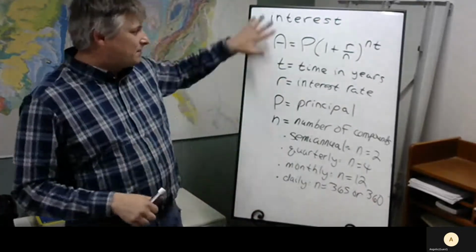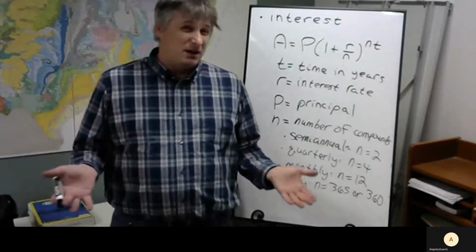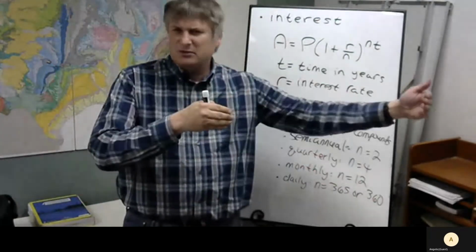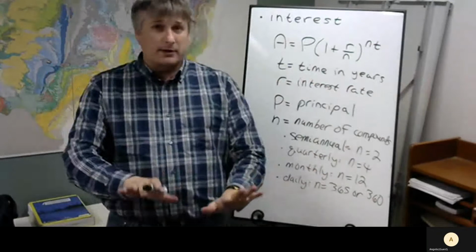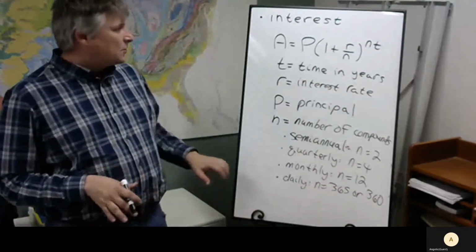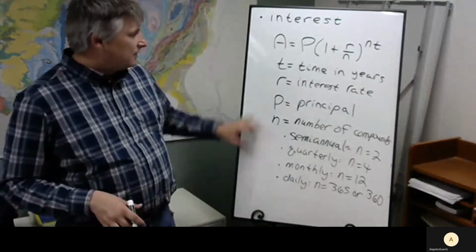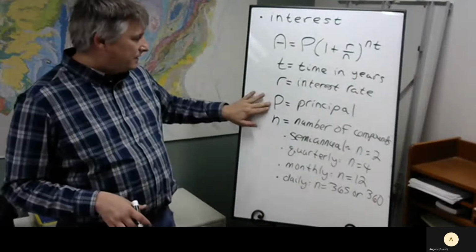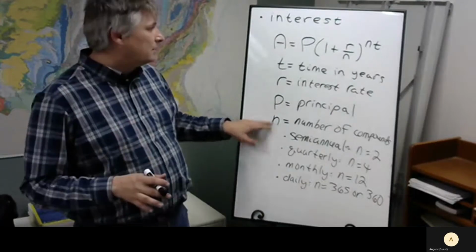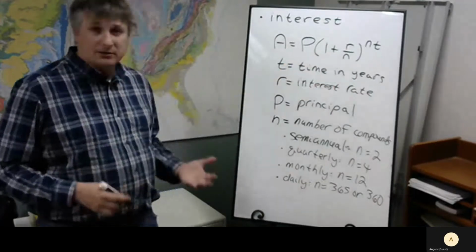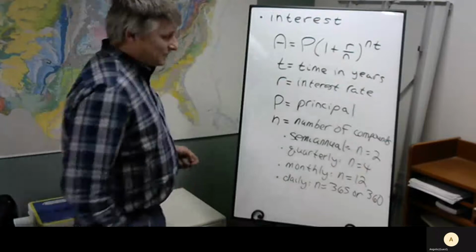So just to keep in mind what's going on behind the scenes, like calculating the interest every month, you don't need to worry about that. But knowing how to identify your T, your R, your P, and then the correct N, and putting those into the equation, that's going to be important. So let's take a look at some of the homework problems.